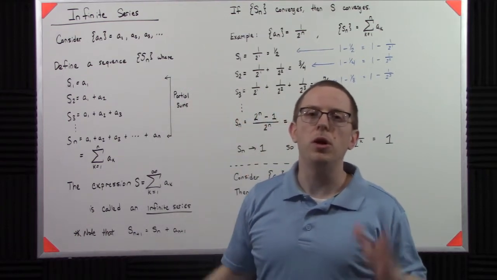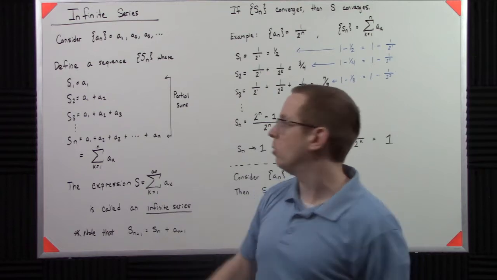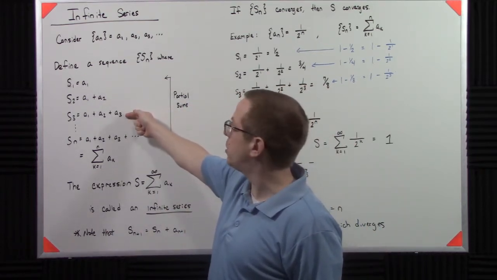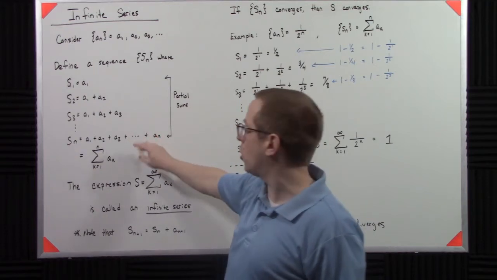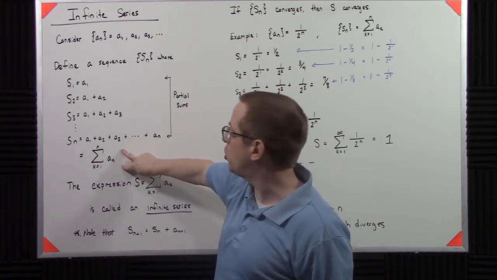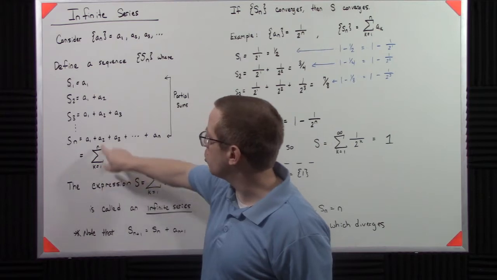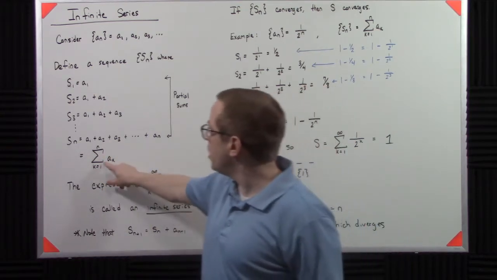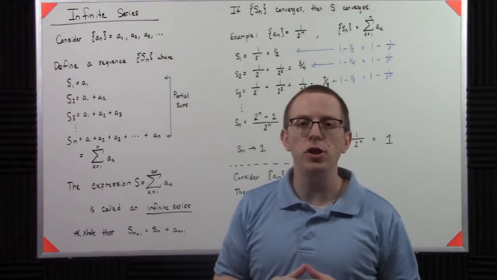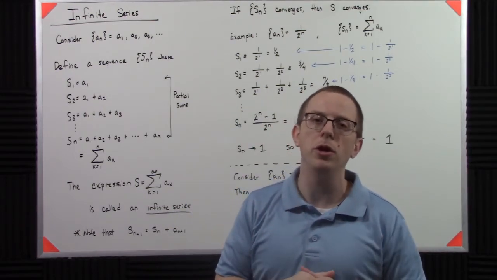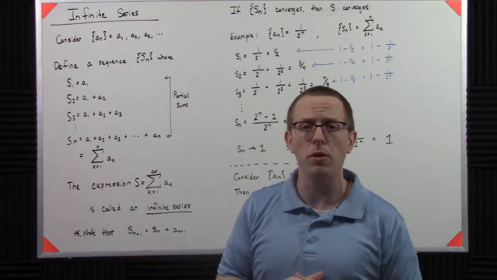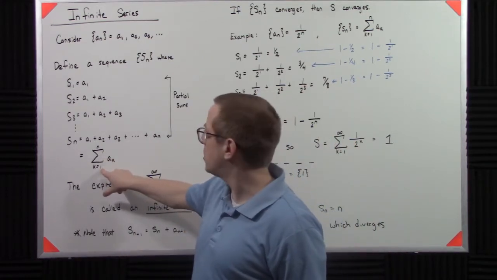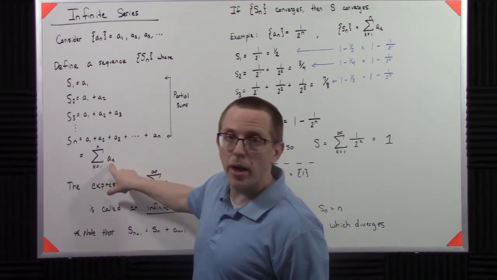Anyway, the idea is ultimately these terms are what are called partial sums, because we haven't summed all of the sequence together. We've summed just a part of it: just the first, the first and second, just the first 3, just the first n terms. Another way to write that is this shorthand, the sum from k equals 1 to n of a_k. So hopefully you recall that summation notation from introductory calculus or maybe even pre-calculus.